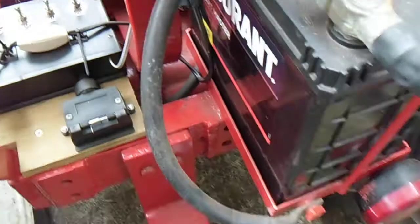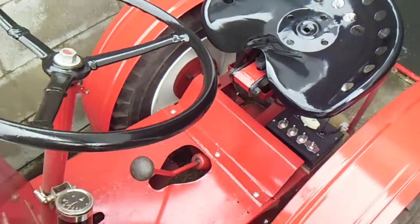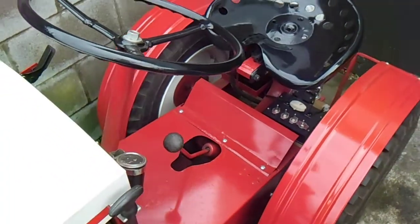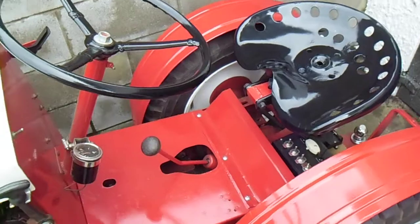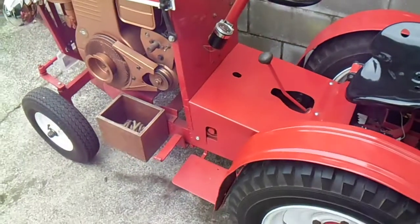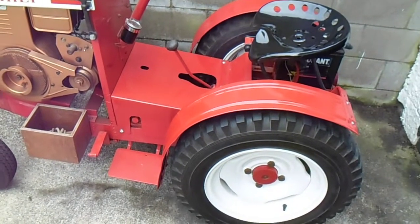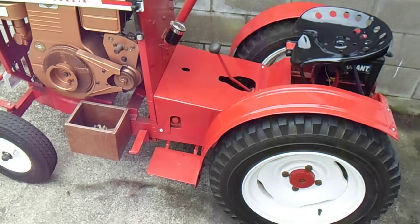I don't know if we can see under there very well, but anyways, it shares the same transaxle and diff setup as another tractor that was mass produced in factories here called a Power Pony. This sort of predates those. I'm not sure by how much the Power Ponies were made through the later 60s and 70s. I think possibly into the early 80s. I'm not 100% on that one.